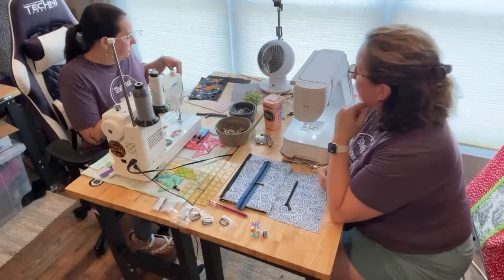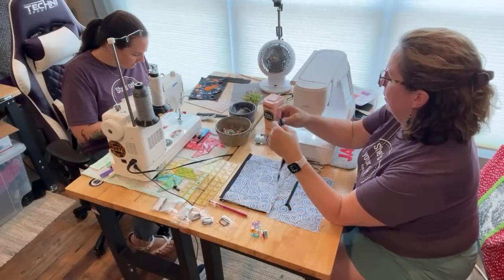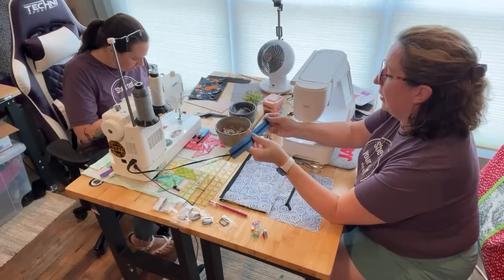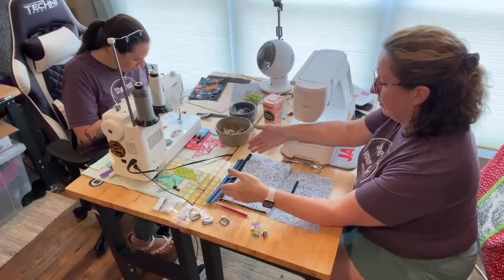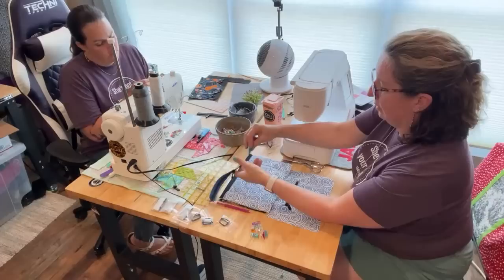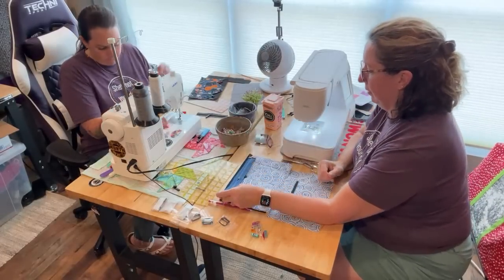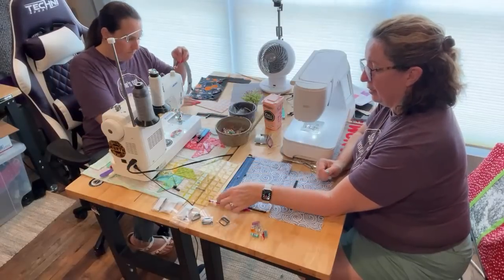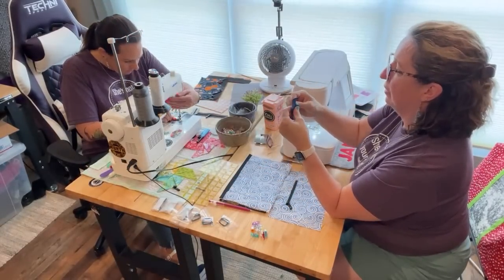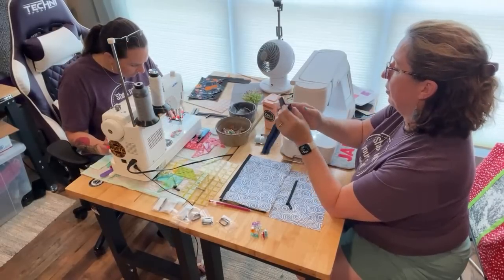So are we doing a turn on this zipper? Or is it being sewn into the thing? Yeah, it'll be turned. So when I'm doing it, I'll measure like 0.75 inches in from each side. And then measure it that way. Or if you know what that length is, I have one of those little mini staplers. You can do that too, and then you don't have to worry about the turn.